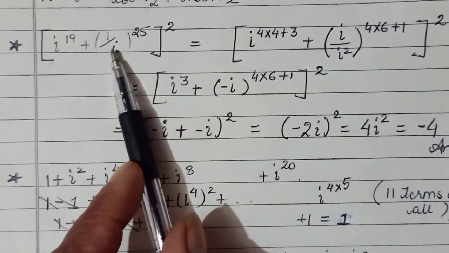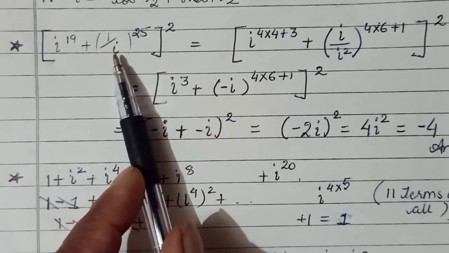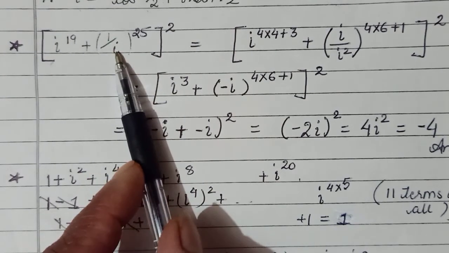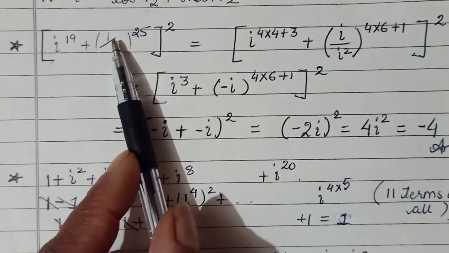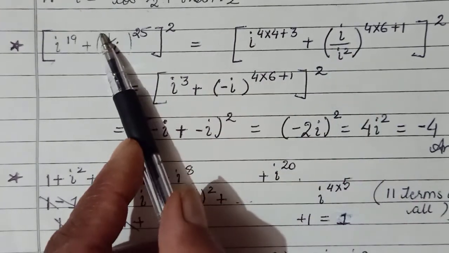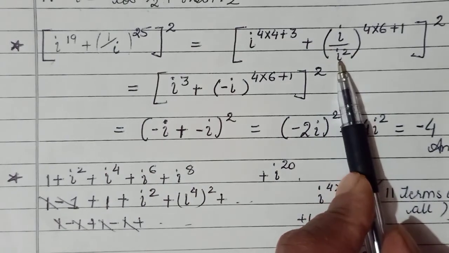Okay, same way now here you have i in the denominator. So first you need to remove it from the denominator and get your iota in the numerator. For that you'll multiply it by i, so into i upon i. That becomes i in the numerator, 1 into i, and i squared in the denominator.